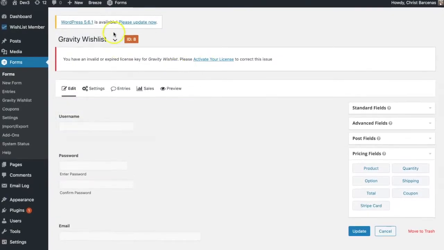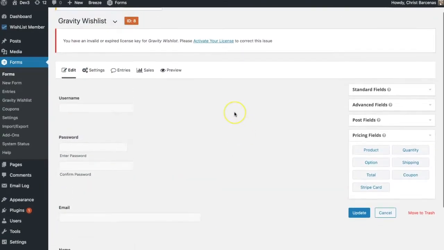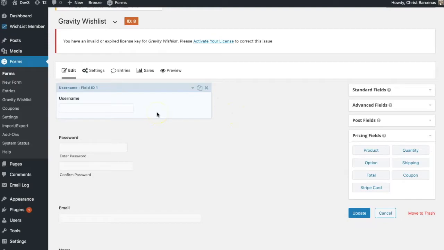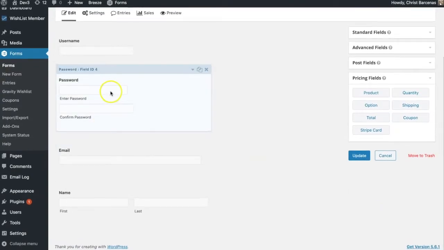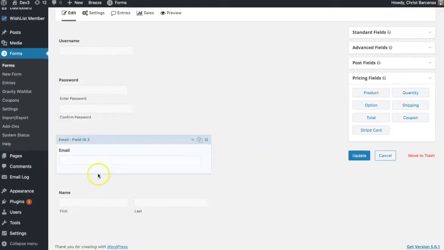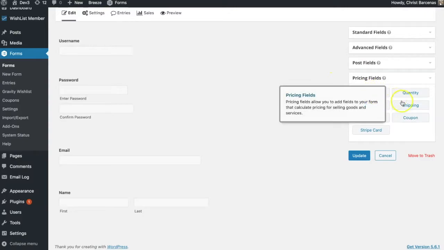Now, I've already pre-made a form, but usually the necessary fields that we would recommend you adding would be the username field, password field, email, and name. And then most importantly, you'll have to go to pricing fields and add the product field.